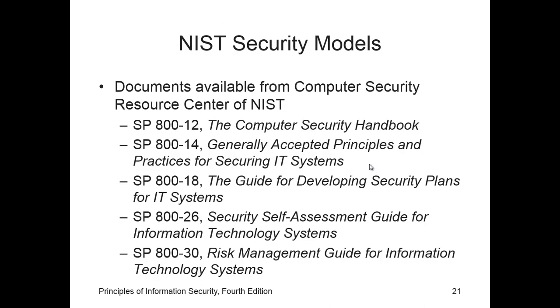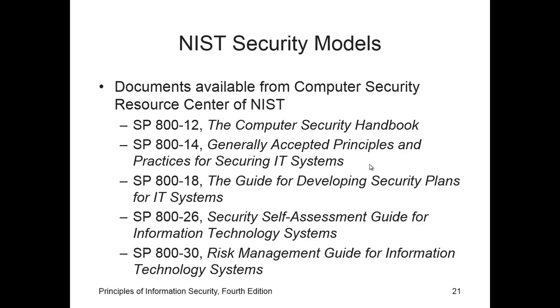Another approach available is described in the many documents available from the Computer Security Resources Center of the National Institute for Standards and Technology, NIST. These are among the references cited by the government of the US when deciding not to select the ISO/IEC 17799 standards. So you can use another standard, the standards from NIST, and we have NIST SP 800-12, 800-14, and 800-18 as standards.